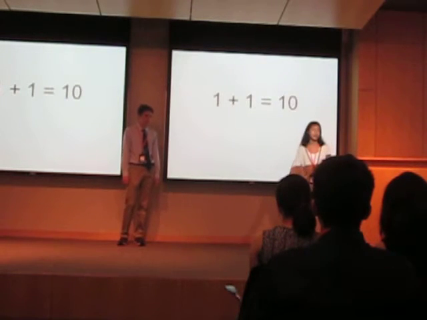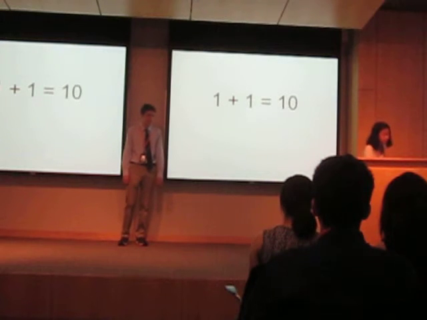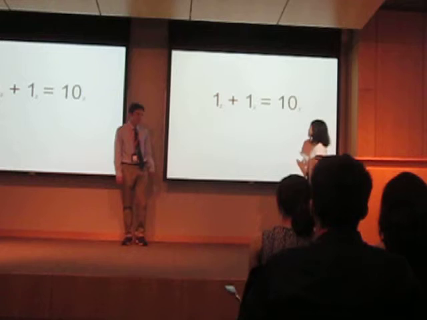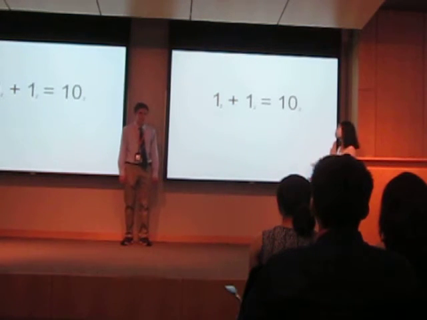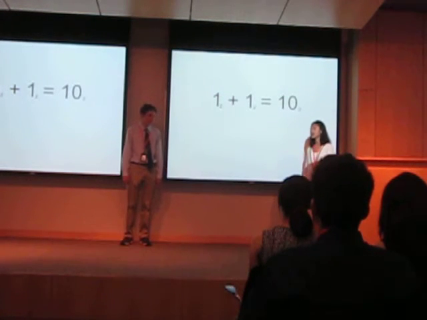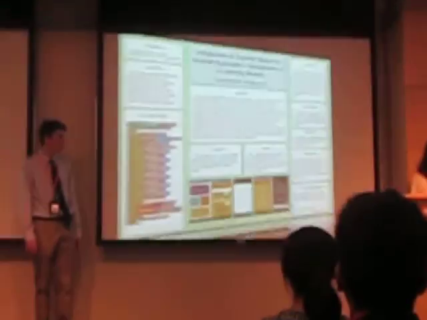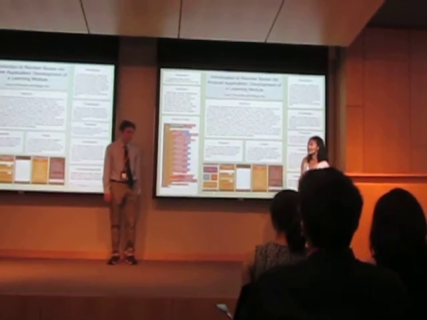At least not in base 10. But in other bases, it's a completely different story. For example, in binary, or base 2, 1 plus 1 actually does equal 1, 0. Because 1, 0 represents the number 0 times 2 to the power of 0 plus 1 times 2 to the power of 1. So when it comes down to it, 1 plus 1 still equals 1. This is what our final project is all about. We created an app that will teach the general public about number bases.